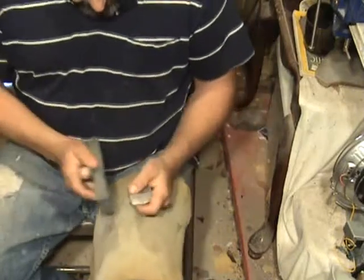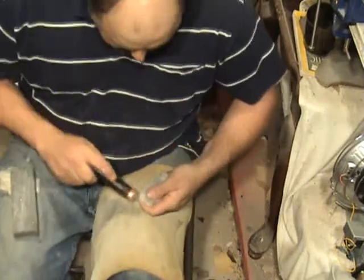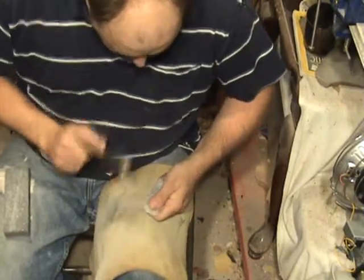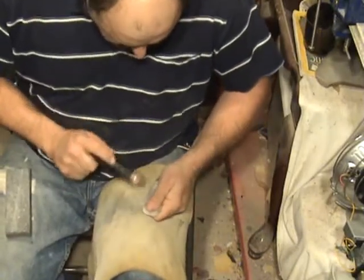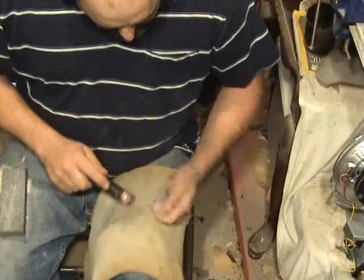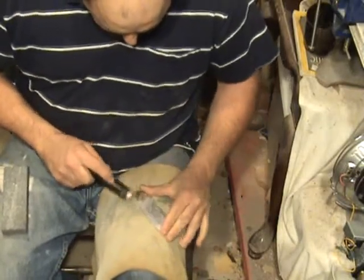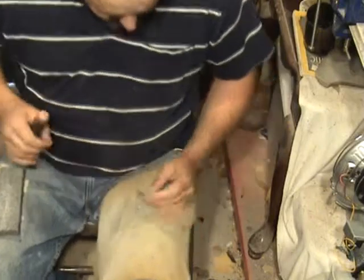Clovis points, generally speaking, didn't have a whole lot of pressure flaking on them. Usually pretty much just edge work. I think the Dalberts had more than any other style.